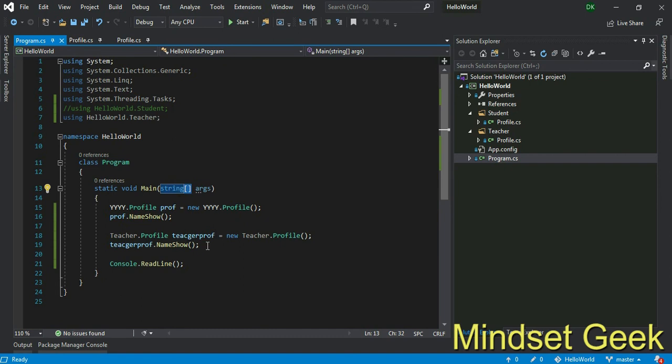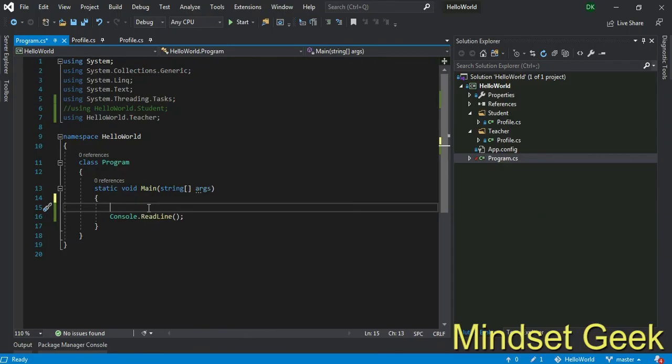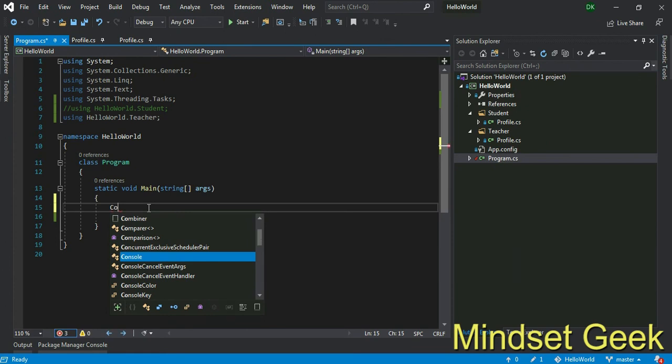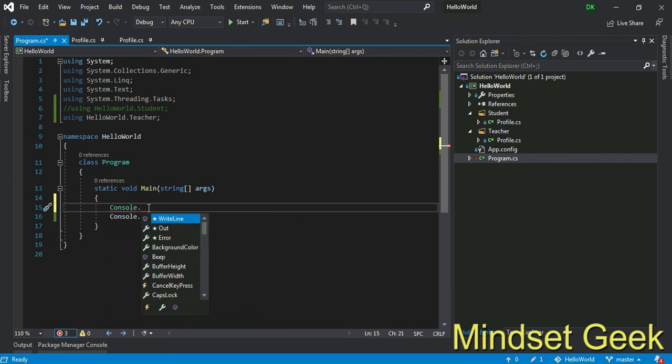These are the basic coding syntax. If you want to use Console.WriteLine, Hello World.